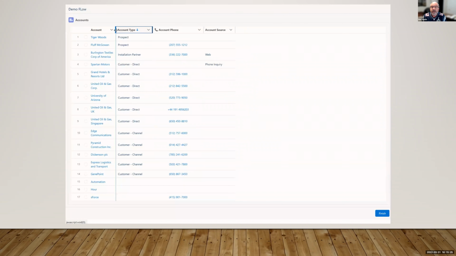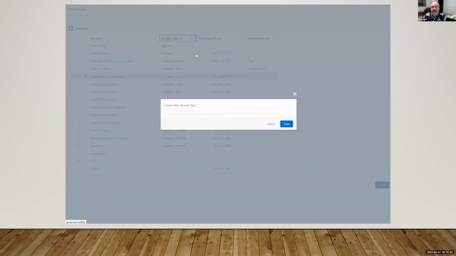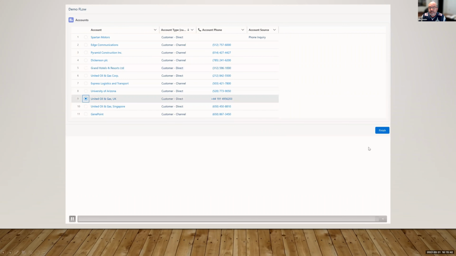They can still change things like column width and sorting. They can turn column wrapping on and off. They can filter and do any number of things while they're interacting with the table in the flow. This is all built into the component itself.